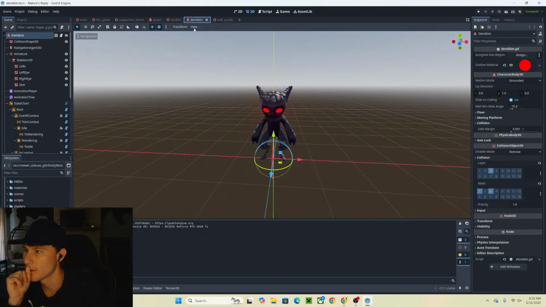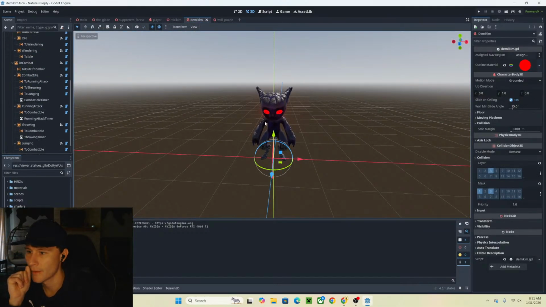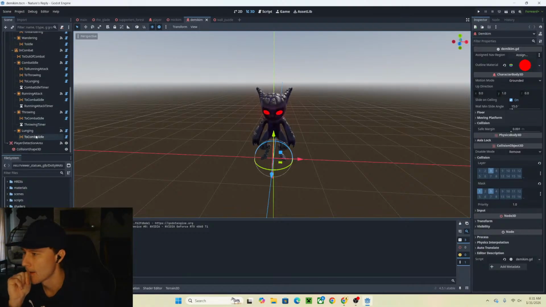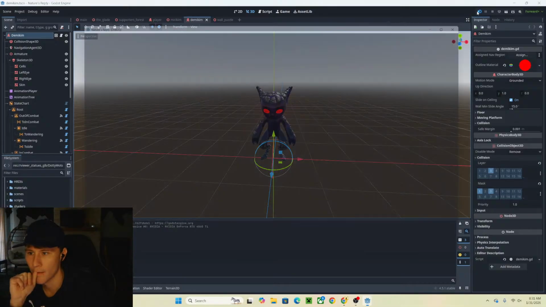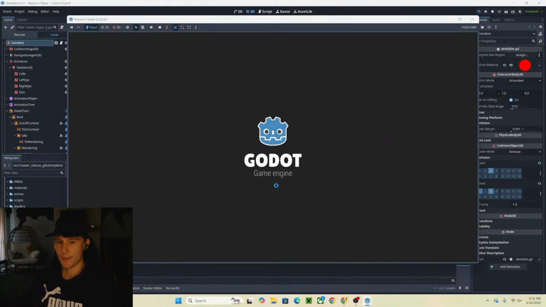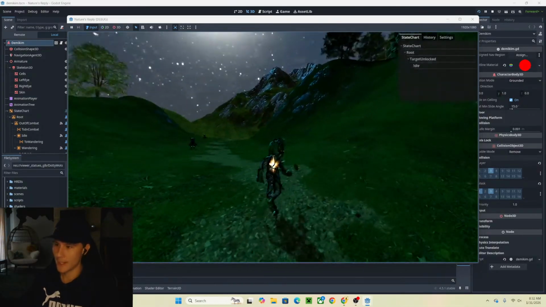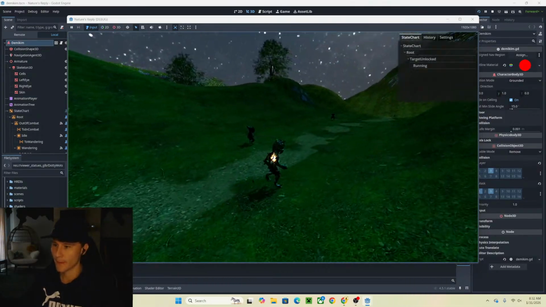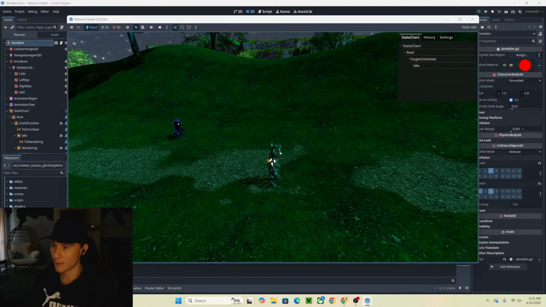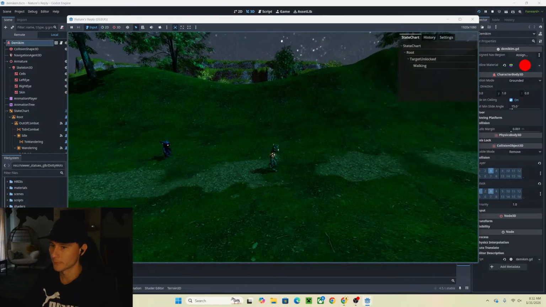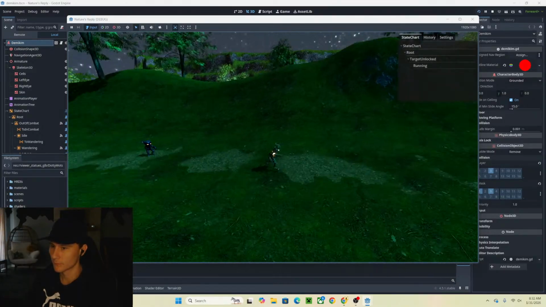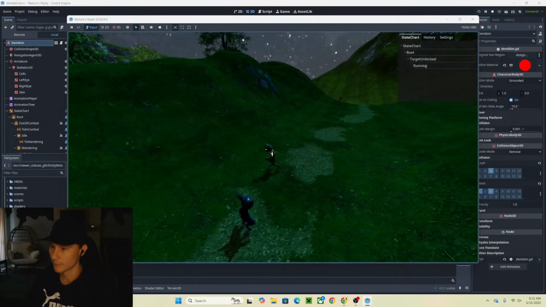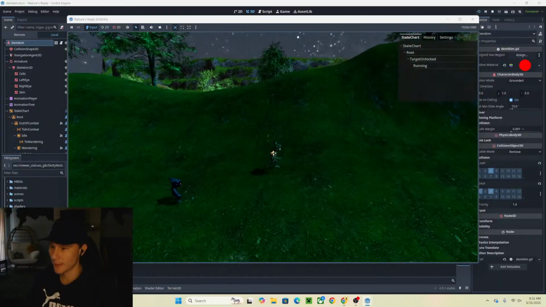Okay, so I wanted to work on the throwing ability for this enemy. So I think first thing I need to do is make the enemy actually face the player before it throws. Because right now when it throws, it just throws in an aimless direction. So we need to face the player and then throw.